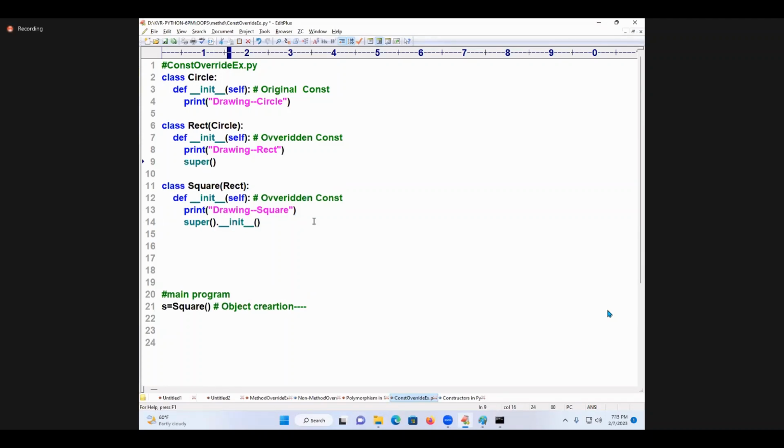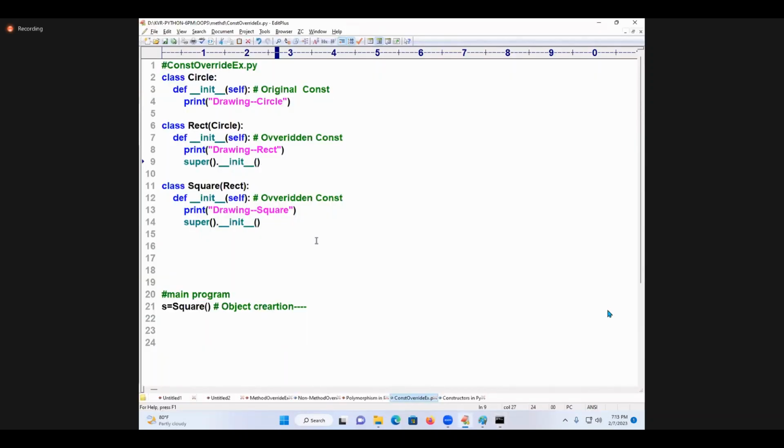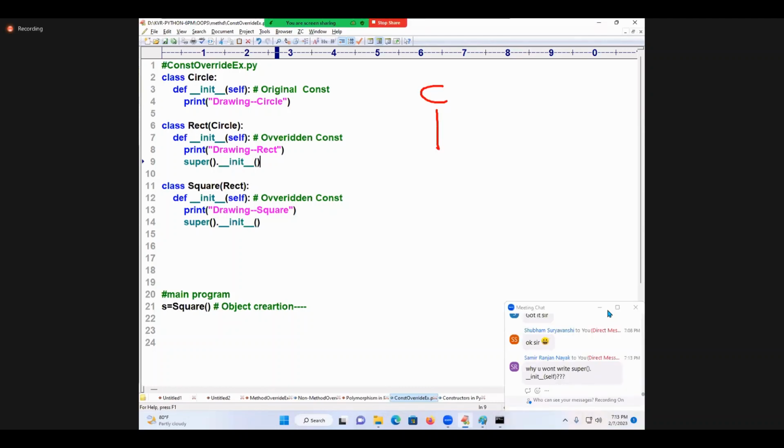Super of dot underscore underscore init underscore underscore of. Getting the answer or not? Easy. So the final point is circle to rectangle, rectangle to square: the square constructor can call the rectangle constructor.